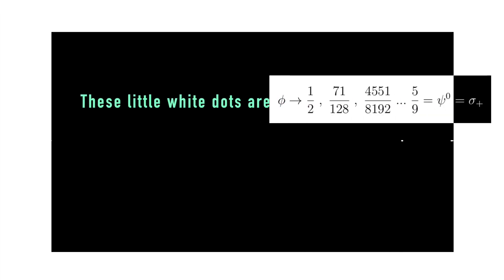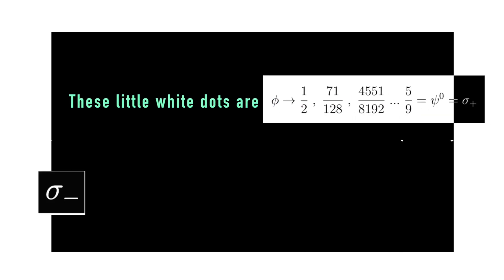So for the example that we're about to zoom in and look at, I'm going to plug in r equals 1, and then I'm going to use the end points where n is equal to 1 and n is equal to 2. That value where n is equal to 1, I'm going to refer to as sigma minus, and that value where n is equal to 2, I'm going to refer to as sigma plus.